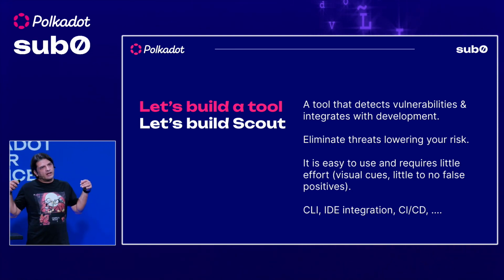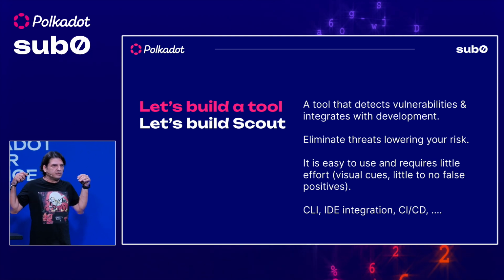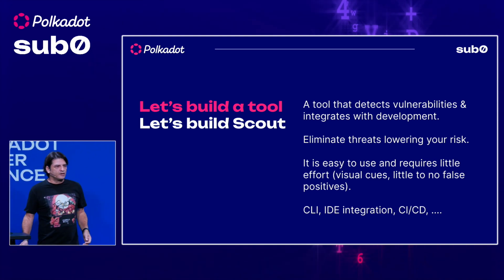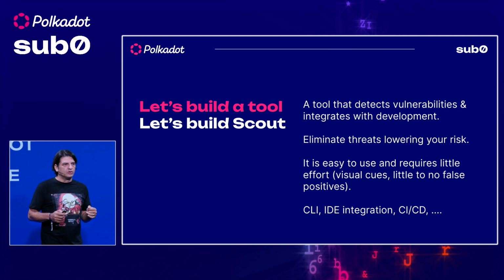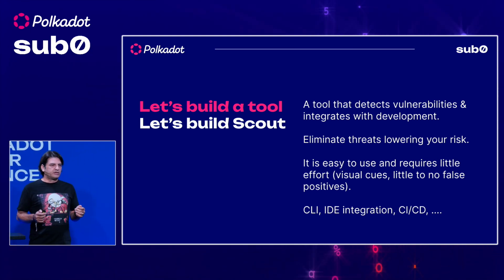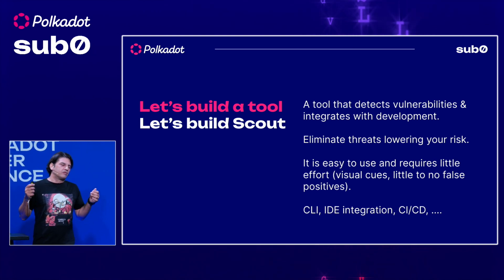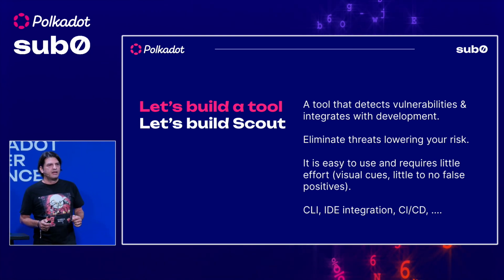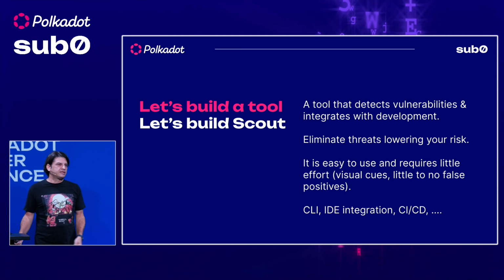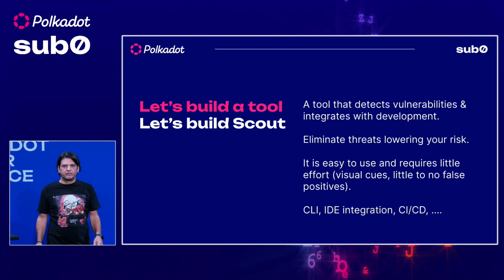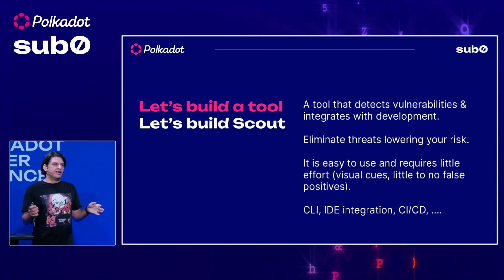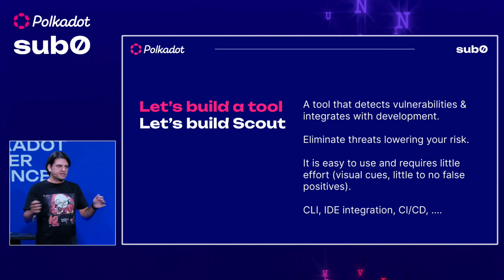But basically, our idea is for this tool to be as easy to use as possible, not to include false positives. I've been using some tools that are available out there for other smart contract development languages. And when you need to spend a lot of time looking into false positives, then eventually you say, okay, I'm not spending more time with this, and you move on. So it's important that the balance between false positives and detections is good.